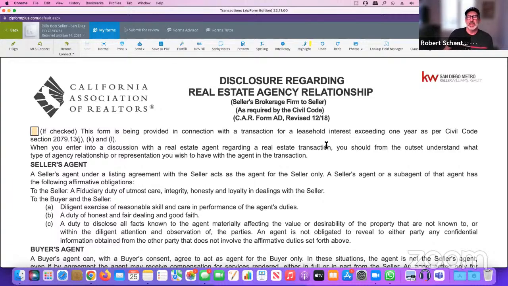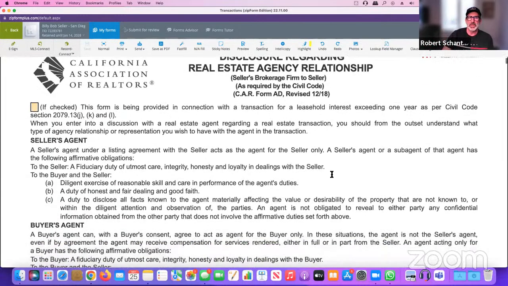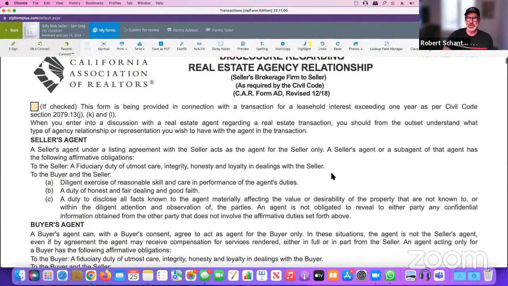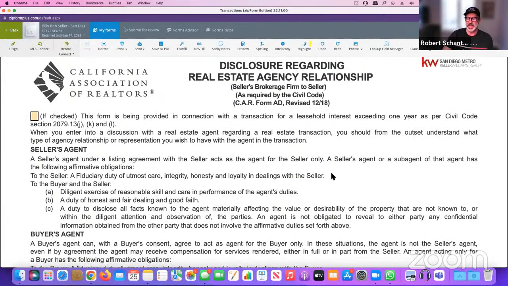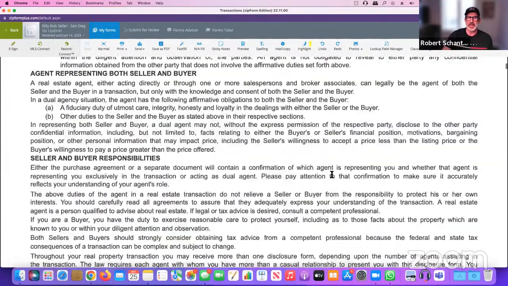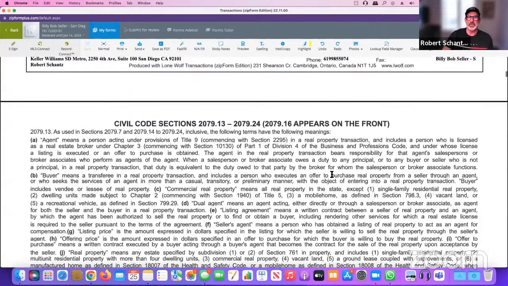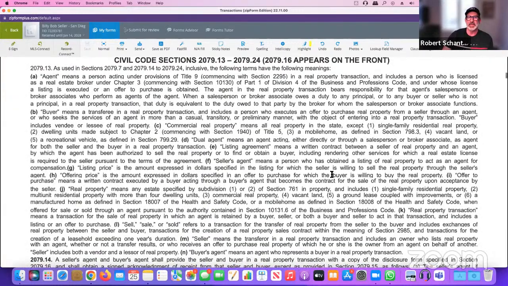All right, so as Mark said, we have the templates that preload all the documents that you'll need. The initial documents are loaded in, and in the listing packet, it has all these forms that are just all streamed together. So I'm not going to cover disclosure agency to agency right now. I'm going to cover that on Thursday because I can spend some time on that. But that would be the first form that the seller needs to sign.